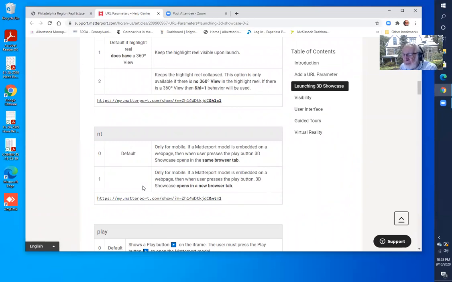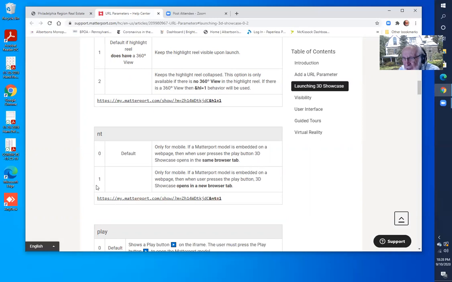So with a mobile device, and if the model is embedded in the web page, which means it's in an iframe, and you open the model, it'll open in the same tab, if you have a 0.